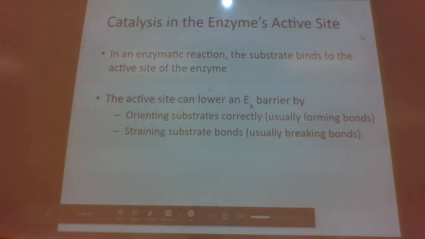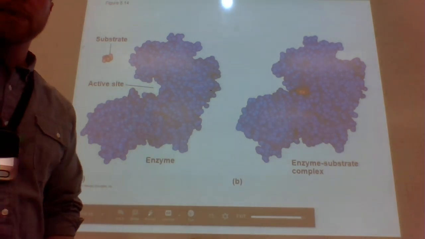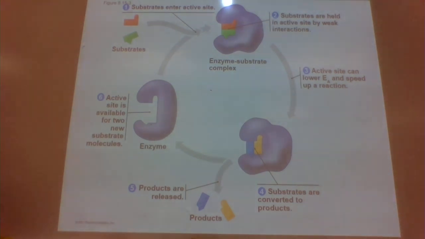All right. Now, when we were talking about enzymes, we learned that an enzyme is a protein. And when we look at the function of a protein, the function of a protein is determined by its shape or its structure. We said ultimately the thing that determines the shape of an enzyme is going to be its sequence of amino acids. Now, when we look at an enzyme, it's a globular protein. It looks like a big ball.